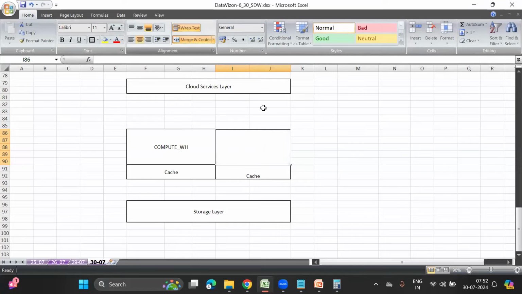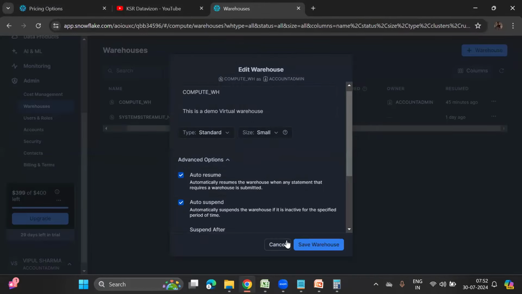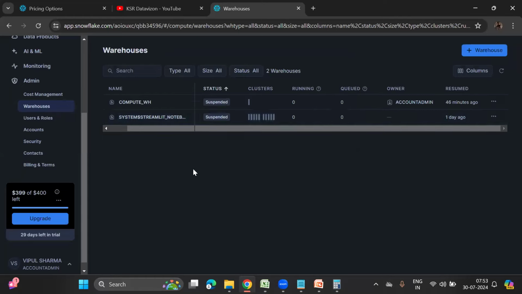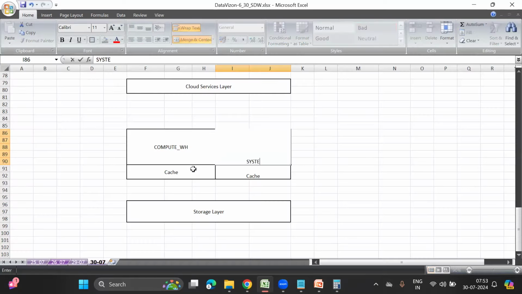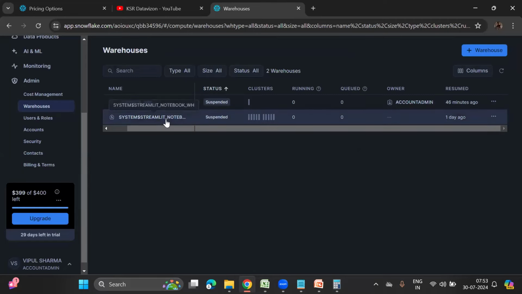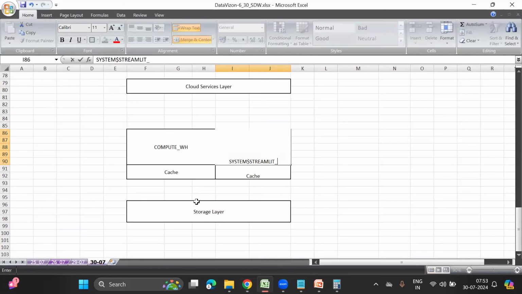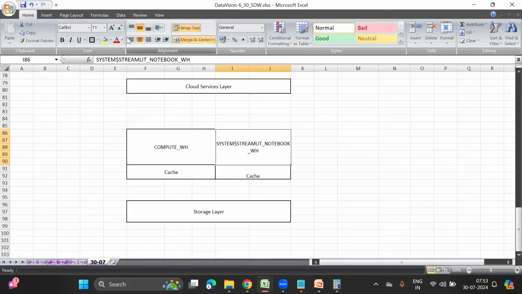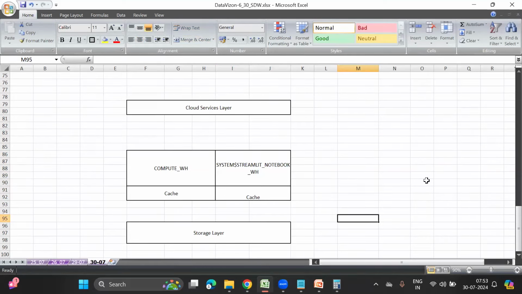Let's confirm what the second virtual warehouse is. Select, system$streamlit, system$streamlit_notebooks_notebook. This is pretty long. I mentioned it here so that it is in front of your face all the time. This is what we have right now.